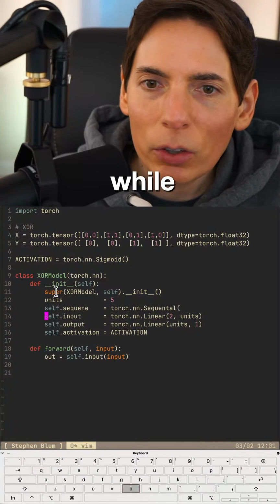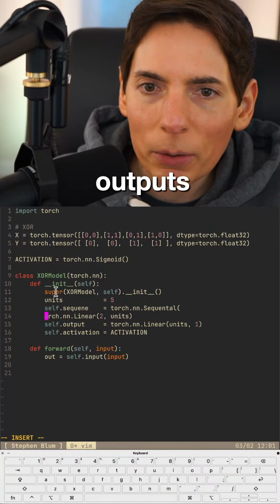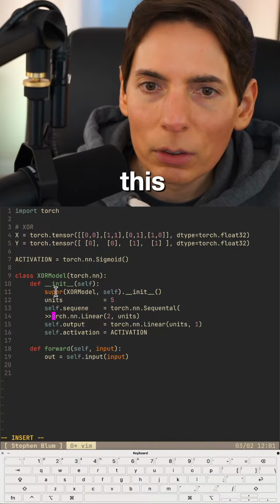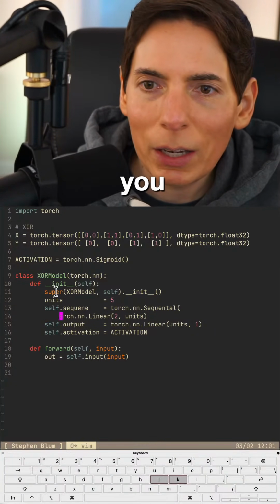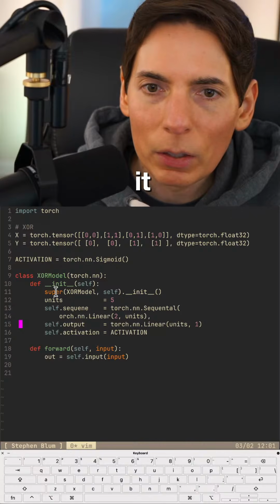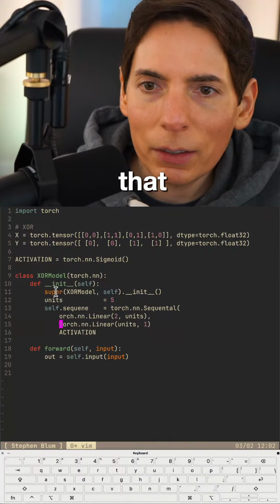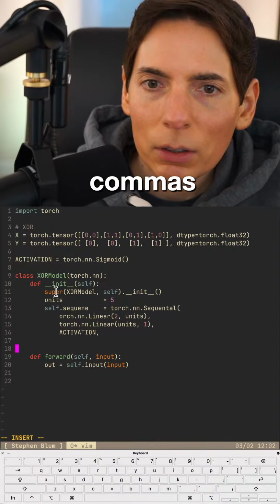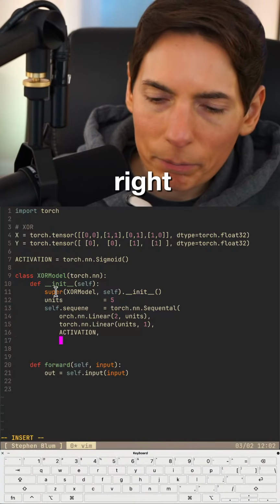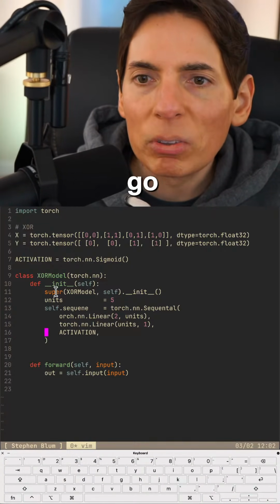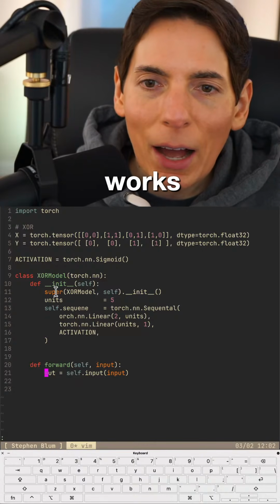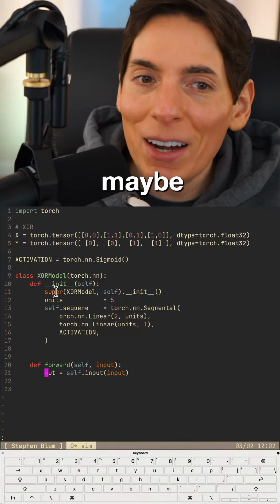It's been a while, so I don't need to worry about the inputs and outputs anymore. Let's do this here. Indent this and do some commas. All right, there we go. I'm pretty sure that works. I think maybe. We're going to find out.